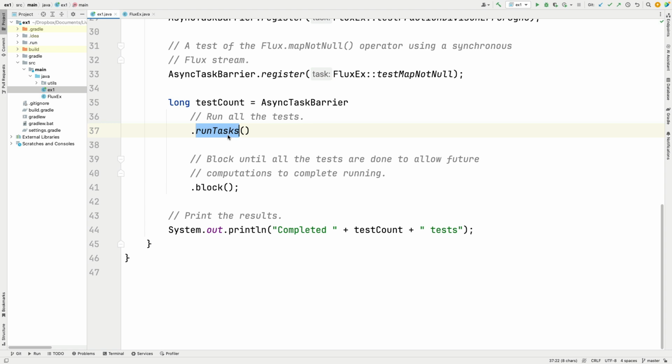So that's the end of case study ex1. This is really just to get you acquainted with the very basic features of Project Reactor. In real life, there's a lot more interesting stuff. In real life, we would very rarely use all synchronous processing. Instead, we would be using asynchronous processing, and that's what we're going to start talking about in our next class.